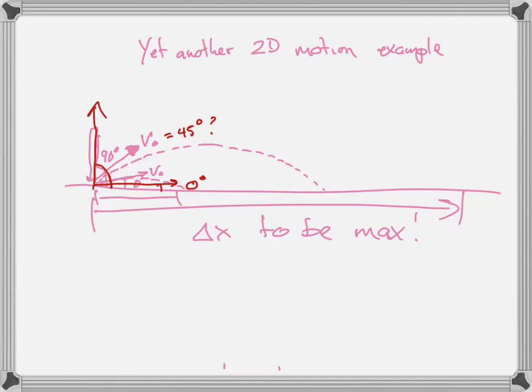Well, what else has to be true? V0 has to be a maximum. So first of all, you want to maximize V0. Hence, with a long jumper, not only do they have to hit their mark and take off at the ideal angle, they also have to be going as fast as possible. So they got to run up, hence the run up. If a football player is trying to send a Hail Mary across the field, they got to throw it as hard as possible and kill their shoulder. But the angle is important also. So V0 must be a maximum, and the angle must be, we're going to see, 45 degrees.